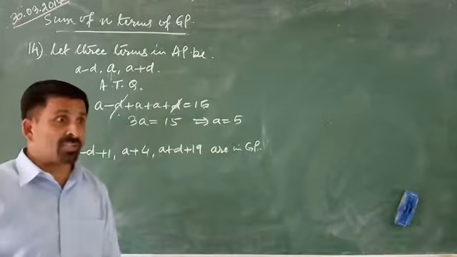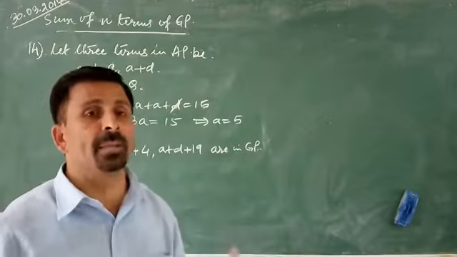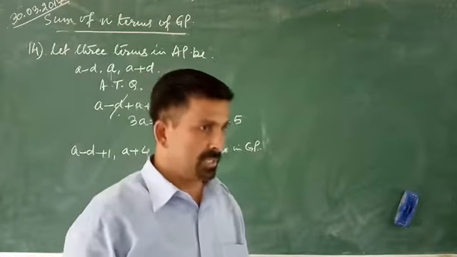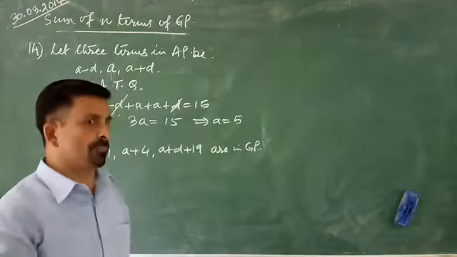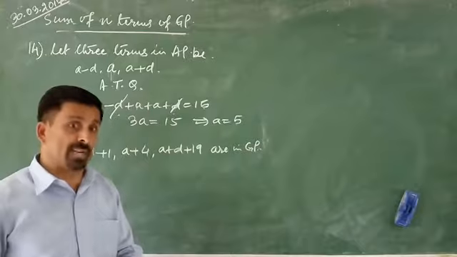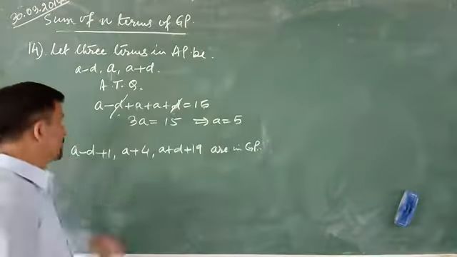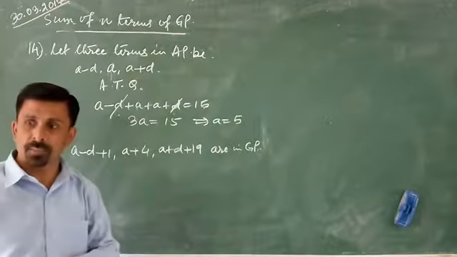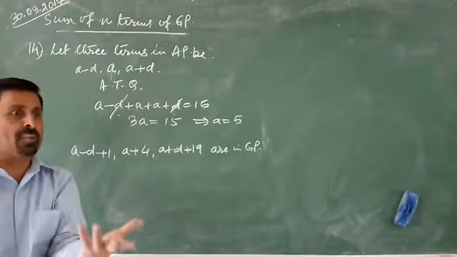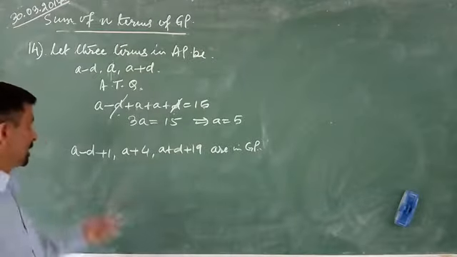You know what is the characteristic of GP? Yes, what is the property of GP? When the terms are in GP, then their common ratio is the same. So we'll use that concept. We are going to write down the ratio of the consecutive terms. But before that, we have already calculated the value of A. Why not put it here? We'll put the value of A in this, so that the terms which are very, very large right now will become concise, will become small.